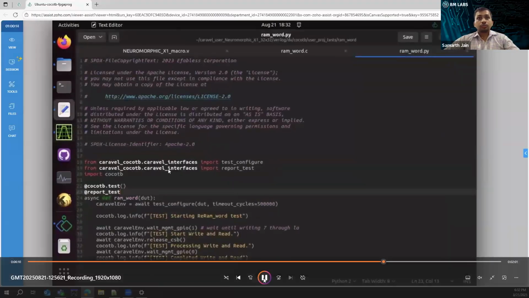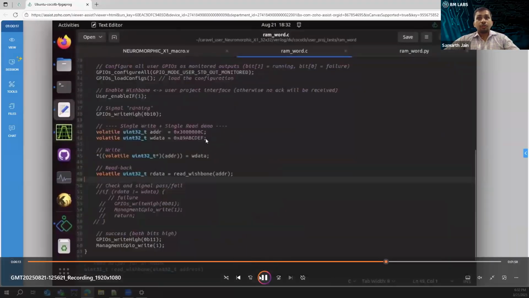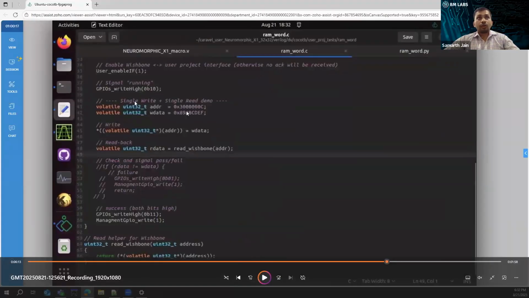So to see where we did this, you can see over here, we were trying to write the data to this address, and the data was 8, 9, A, B, C, D, E, F, where I can explain over here what the row address structure is. So the bit, I think 30 to 26 would be rows. Oh, I think 29. Let's check it. Yeah.